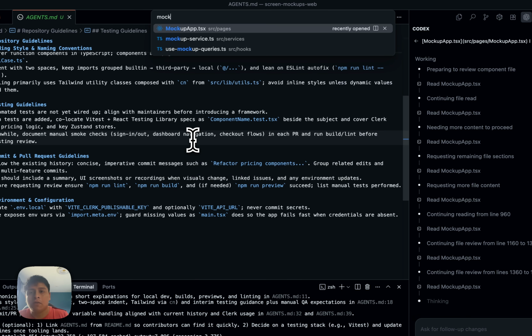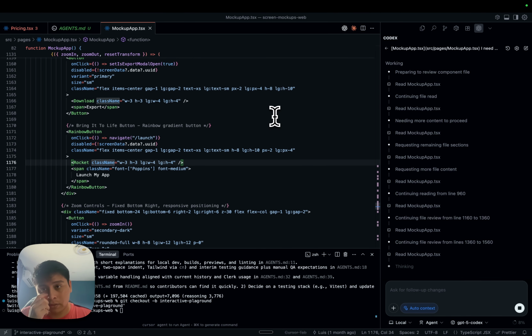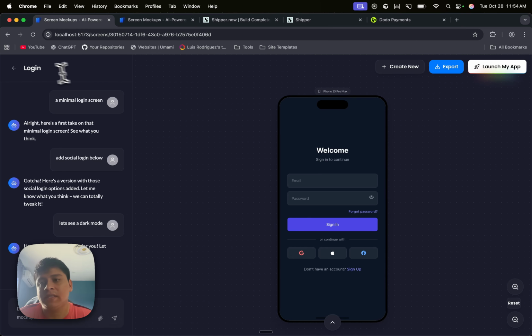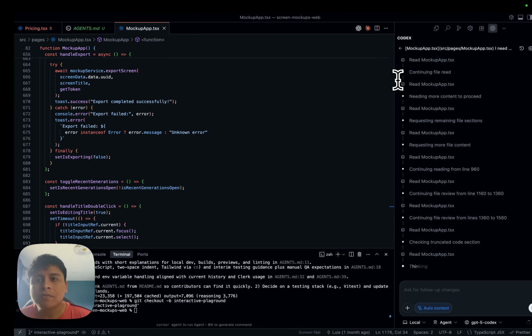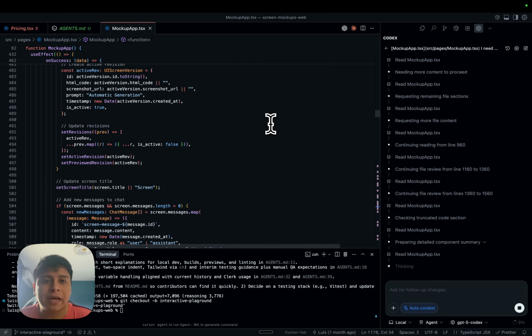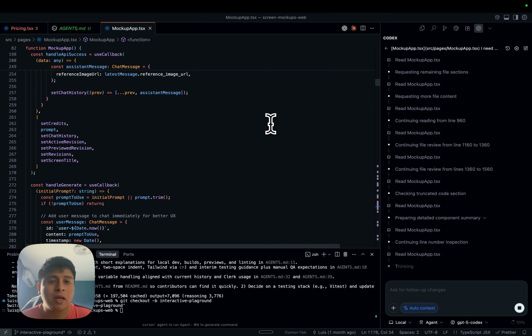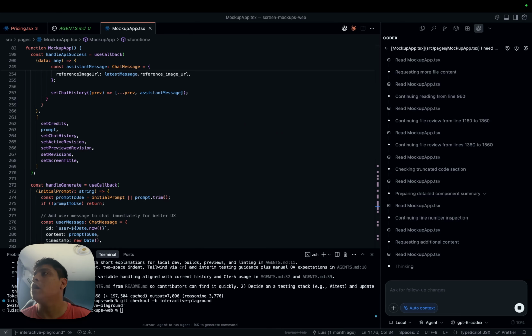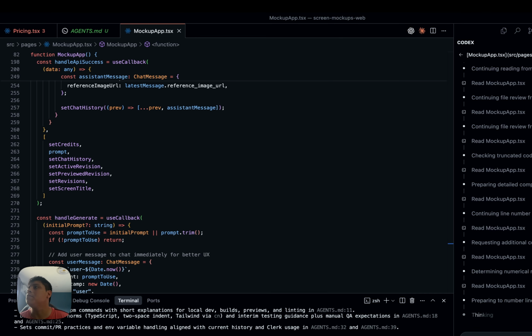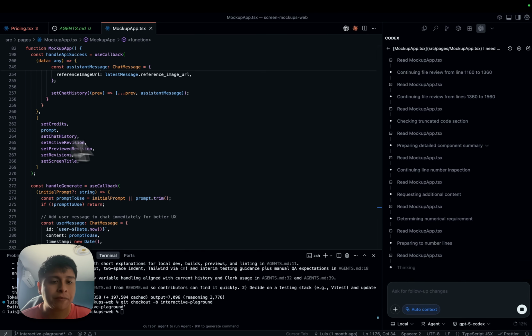So this mockup app component is basically the main function of this project. It's basically this entire screen that you see here. So it's very important that Codex understands how this screen operates, because this is essentially what we're going to try and create an interactive playground demo for.